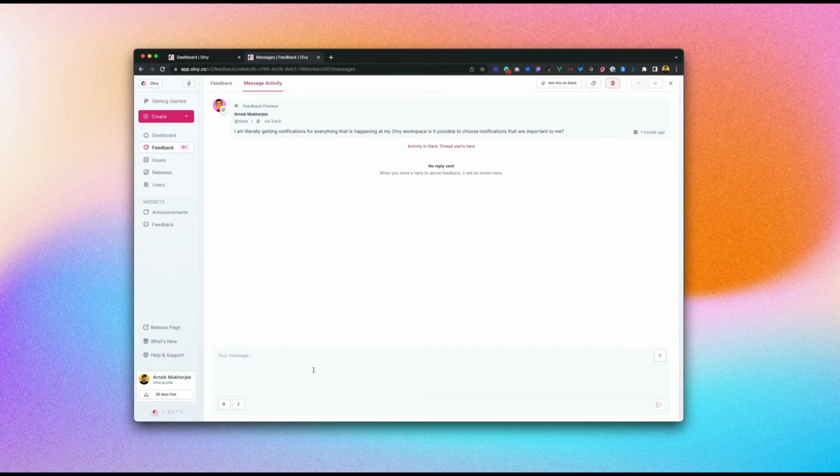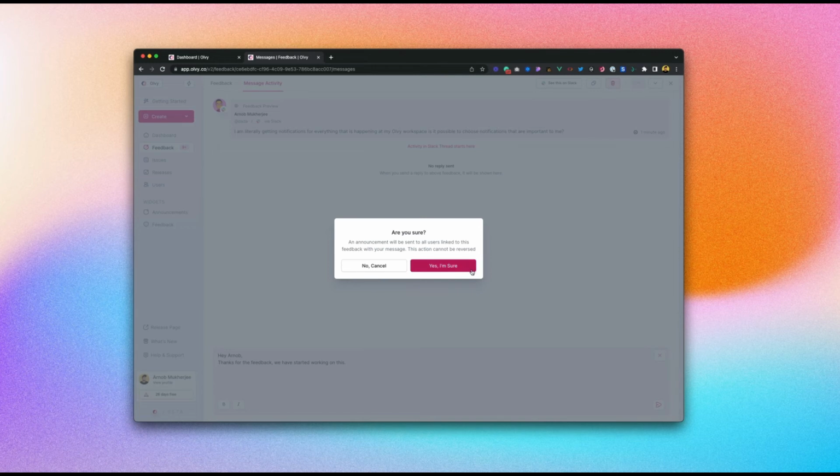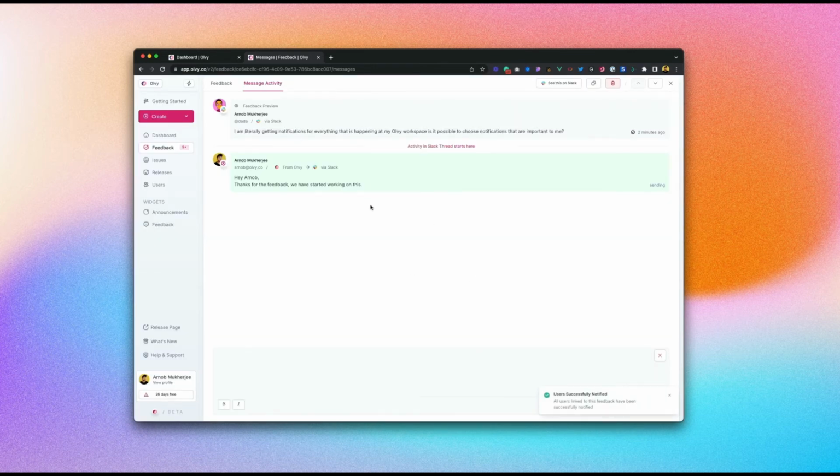So let's say, for example, hey Arnab, thanks for the feedback. We have started working on this. So you can send messages right from here. You don't really need to jump on Slack to talk to them. Now this is in the sending mode.